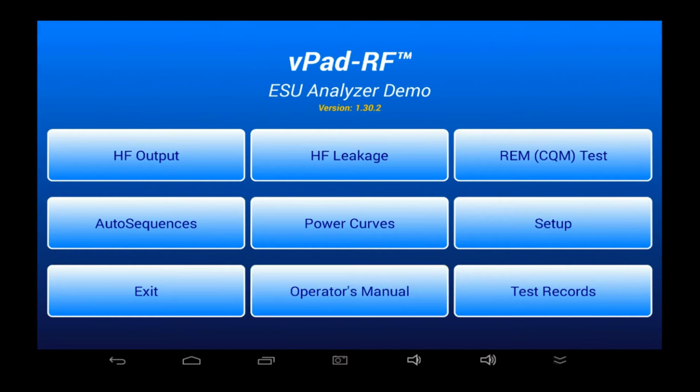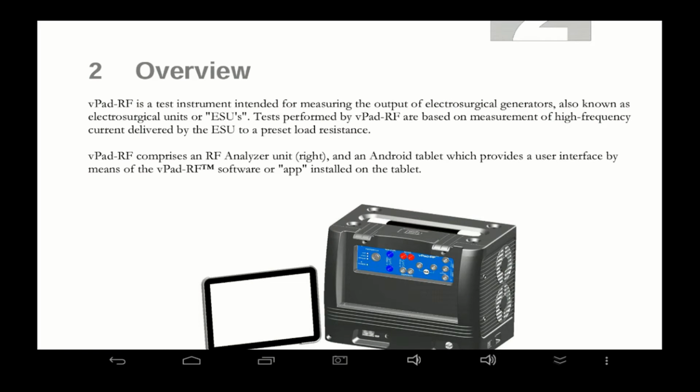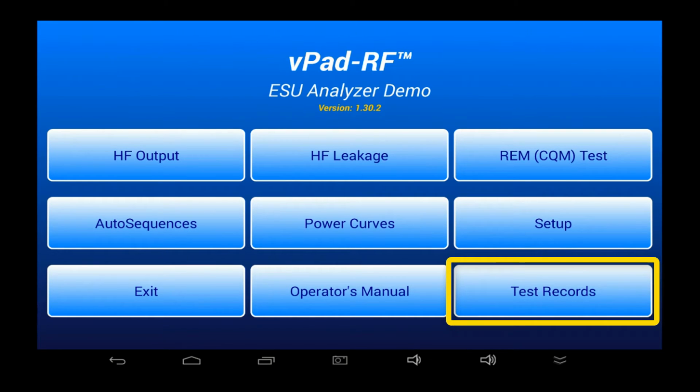This button on the bottom row opens the operator's manual, which covers everything I will be going over in this video, but in more detail. The Test Record button launches the Record Manager app. We'll get into the Record Manager a little later in this video.